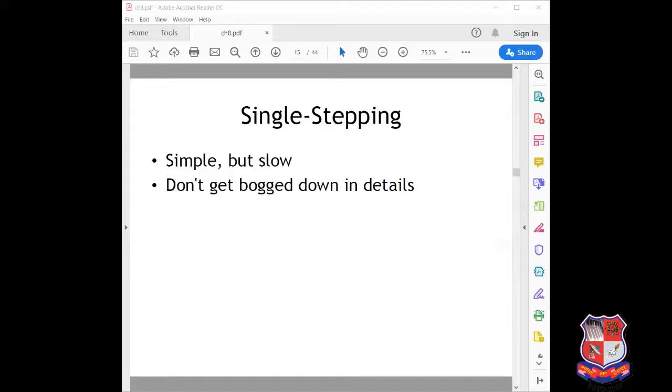See, one way to use the debugging is the single stepping process. It is the simplest way to use the debugger. We run a single instruction and then return control to the debugger. This is the simple process of single stepping, and it allows us to see everything going on within the program, line by line, right?